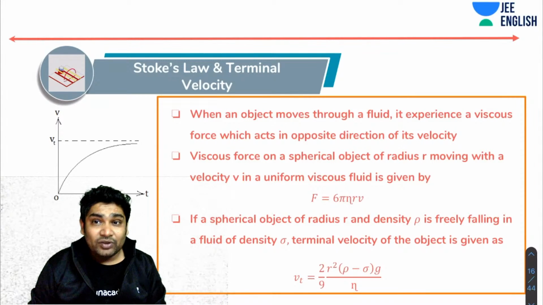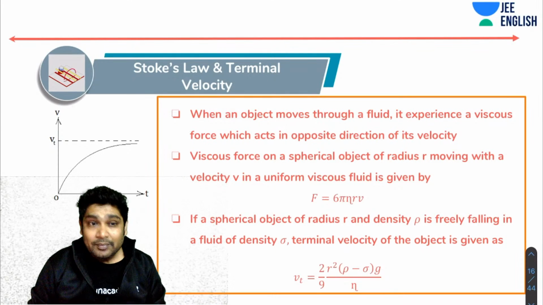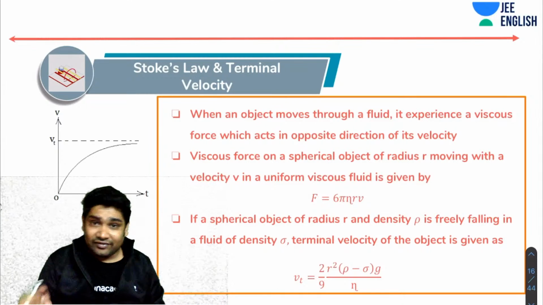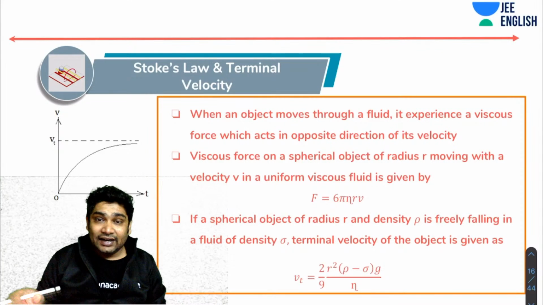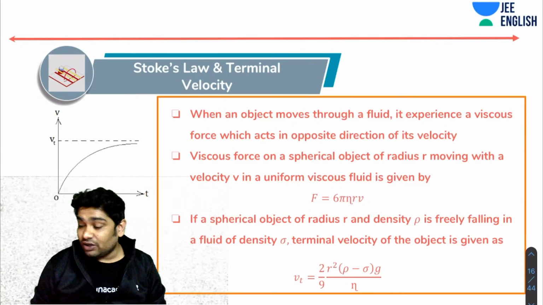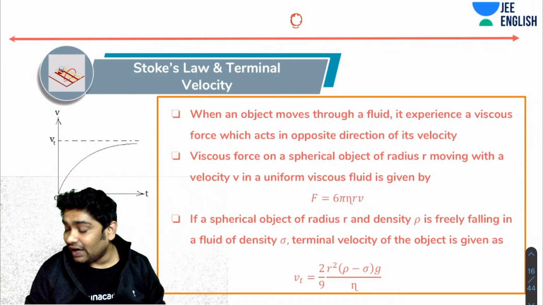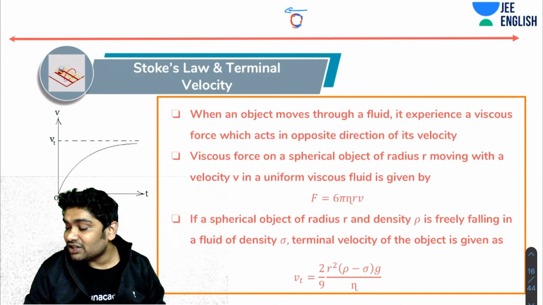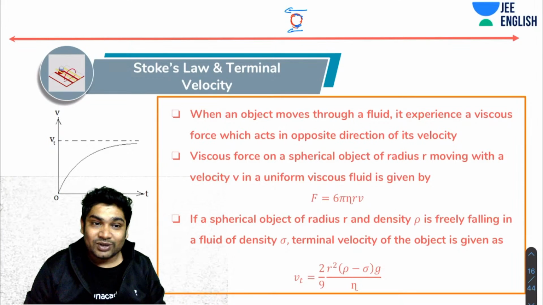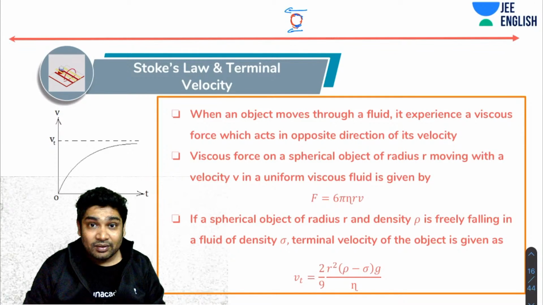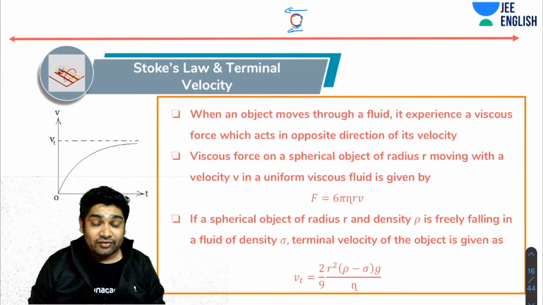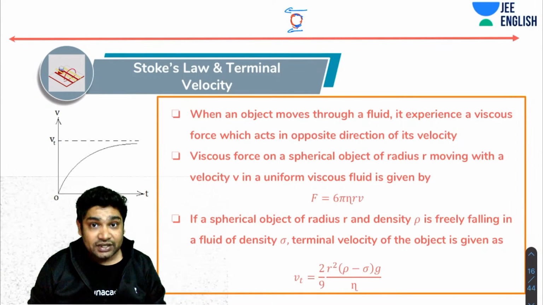When any object is moving in a fluid, it experiences a viscous force which acts opposite to the direction of its velocity. So it is a resistive force. If anything is moving in a liquid, it will experience a viscous force. Why? Because suppose you have an object like this. The layer which is touching this gets stuck on it. Any other layer with respect to which this is moving applies a viscous force on this. That is how any body moving in a liquid will feel a dissipative or retarding force, due to the viscous nature of the liquid.